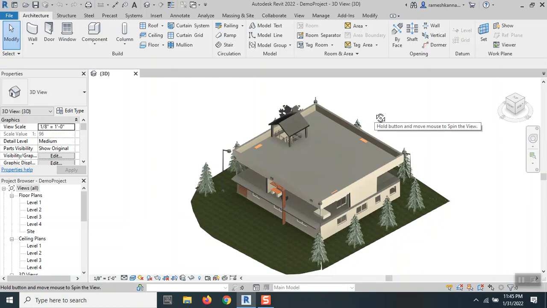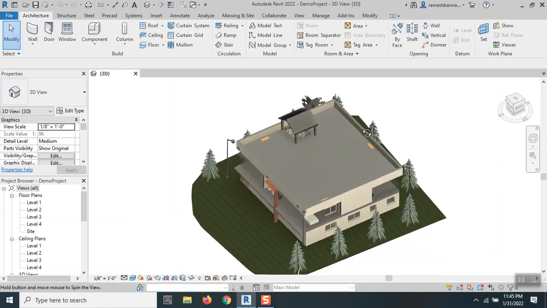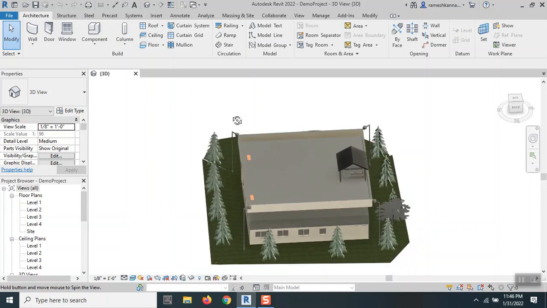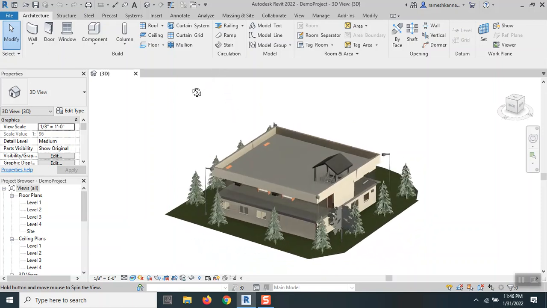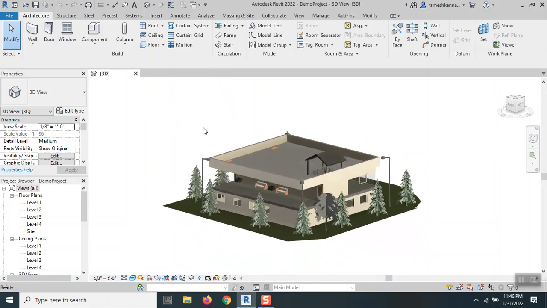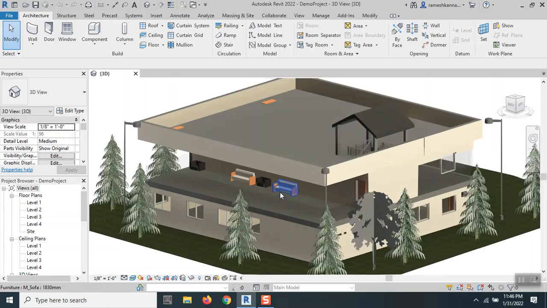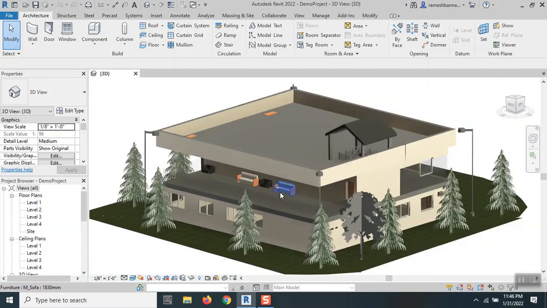You don't have to move forward or backward. If you move forward and backward, the mouse wheel does not do anything, but if you hold the mouse wheel, you can pull down to rotate the view. This is typically a very important thing that you should know. It's called shift plus the rotate view, right? Say for example this thing, then you can point to any location and you can use your mouse scroll to move forward and backward.